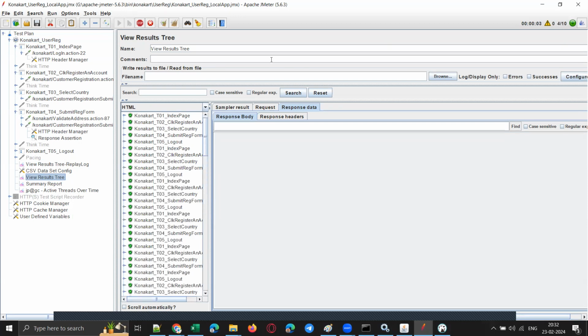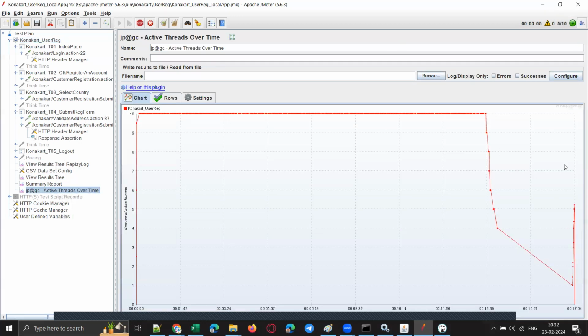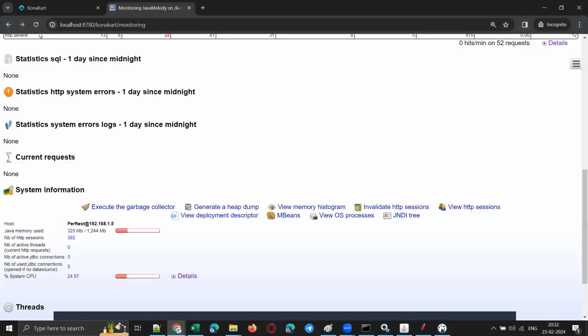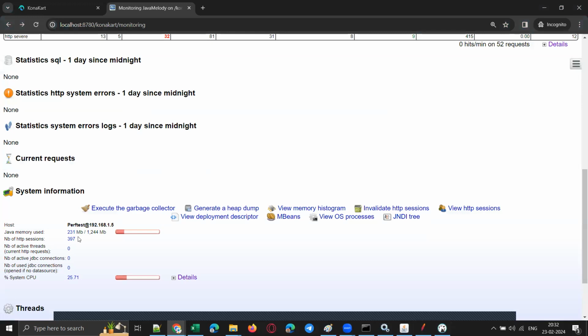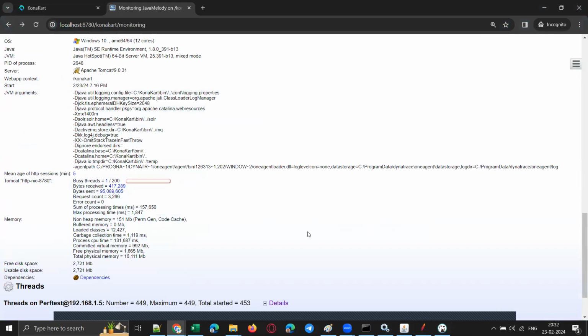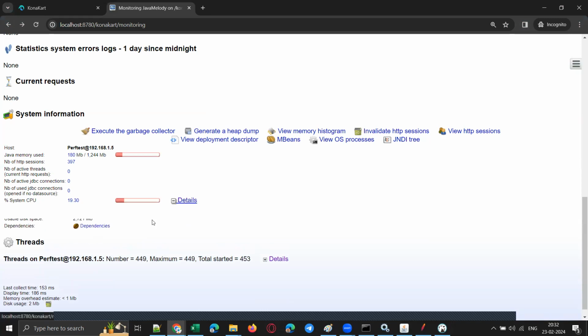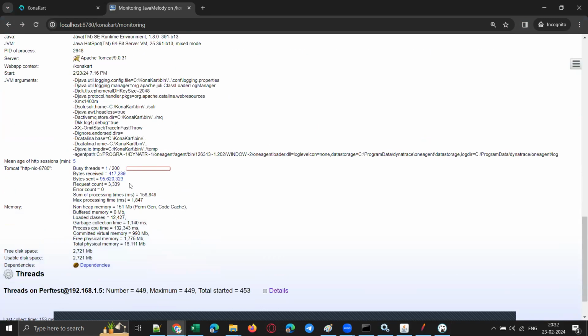See, 2 users, 3 users. I did not clear all, I should have cleared all. Okay, that's fine. Now let us see these metrics. I'm doing a control refresh. And now let us see the threads. Where is the threads, guys? Still only one thread is serving. Great. Minimum mean age of HTTP sessions. One thread is sufficient and it is serving all the 10 users.